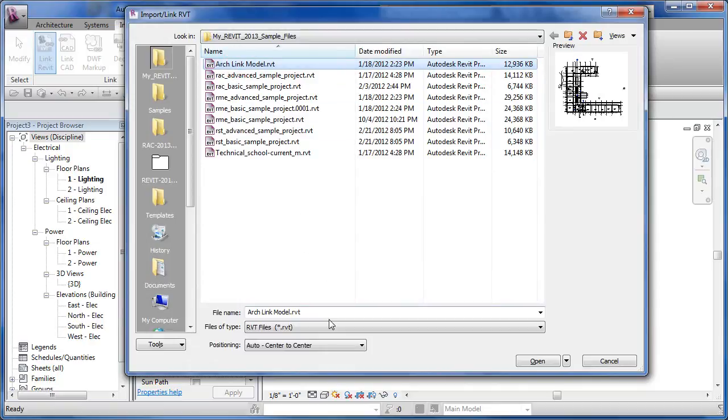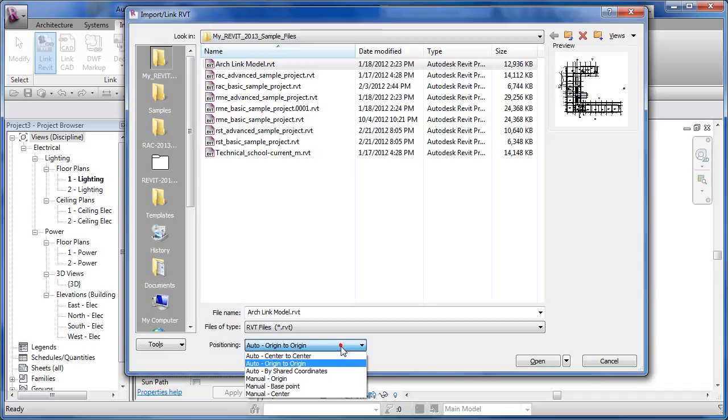We're going to go down here, and it's important that we say auto origin to origin. Because when you have a structural and a mechanical and an electrical and an architectural model, we have a common origin or base point, and this ensures that all the models will line up and synchronize geographically.